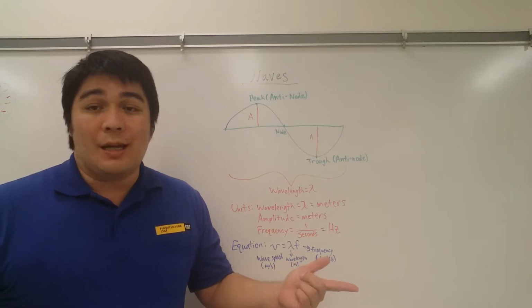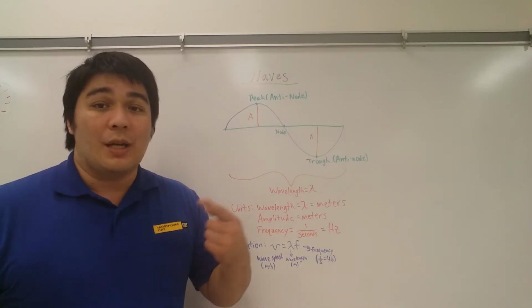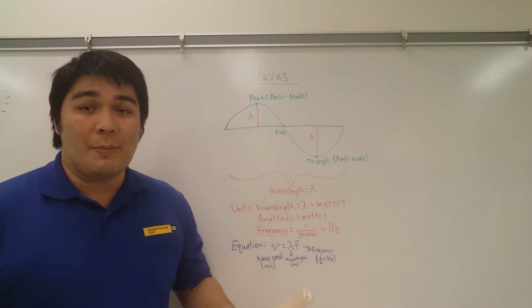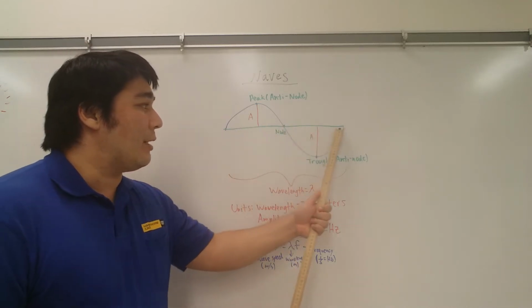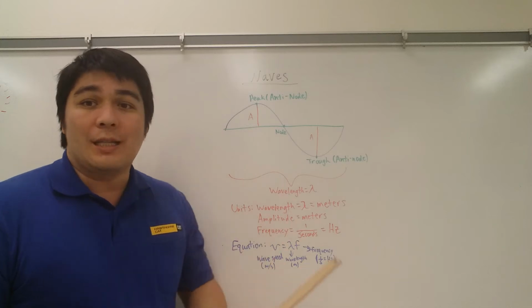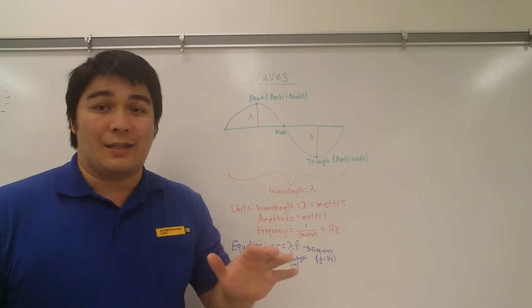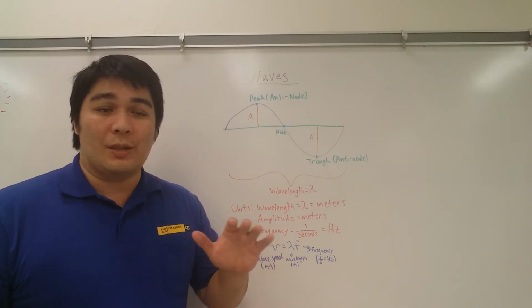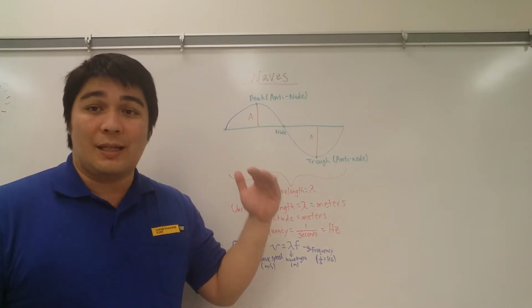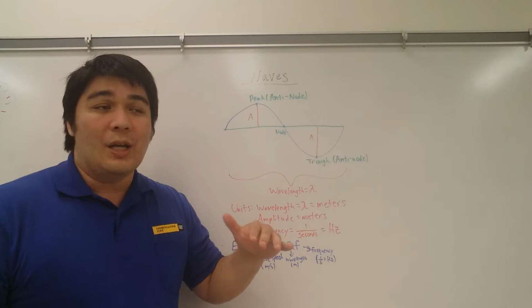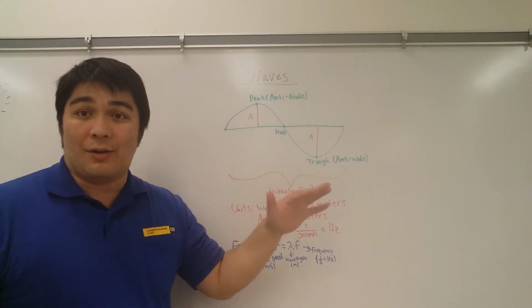Now, how do we break this down? Because there are certain parts to these waves that are very important to understand. For example, this green line right here is going to be what we call zero amplitude or zero height. So this is where the wave height is completely flat, or at least flat relative to the rest of the surrounding area.